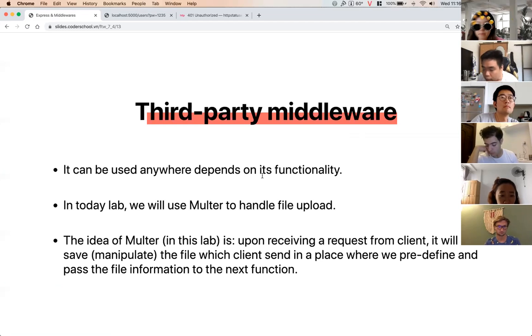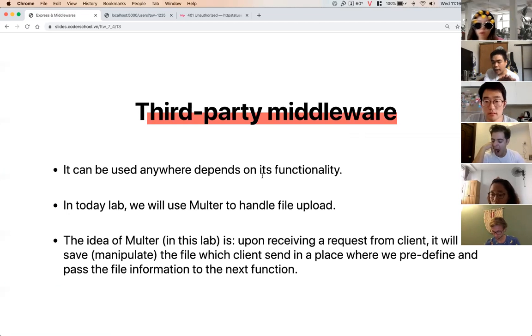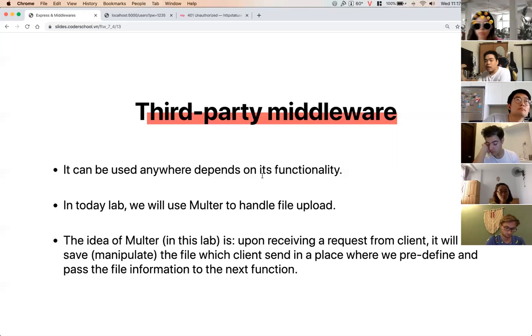All right. Today in the lab we will use Multer, a library that we can use as a middleware. Basically, the idea of Multer in this lab is that we will receive a request from a client, from the browser, and that request will have a file in it. The browser will send a file to our server, and upon receiving that request, our server will look at the file and handle it.